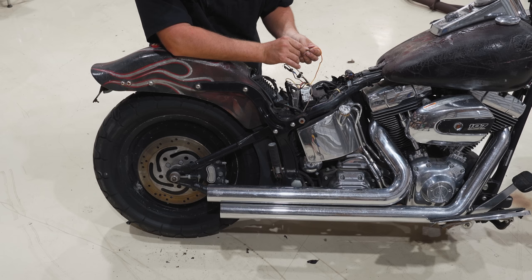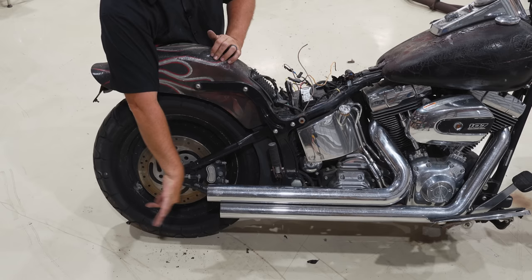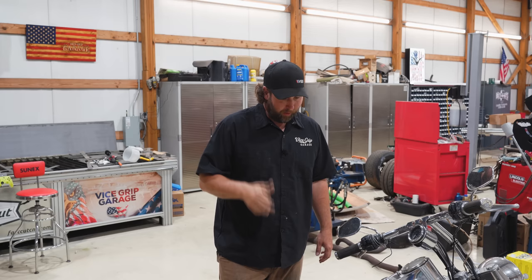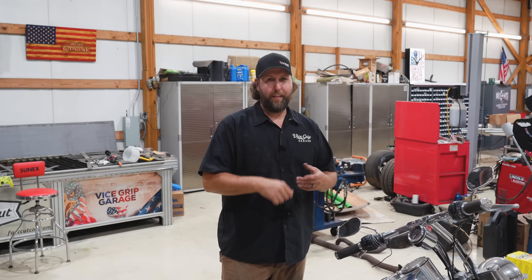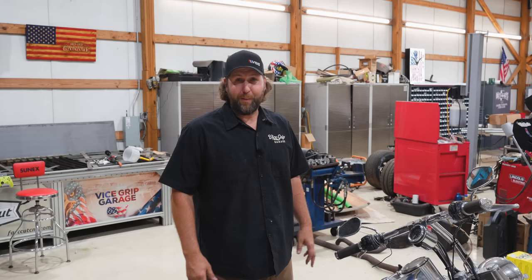That's good. I probably should have checked the oil before I started cranking on this thing, but the engine is rotating. Now that I know this bad boy rotates, I'm going to head down to the hardware store and pick up some oil, a couple other things, maybe some spark plugs. It's probably going to need that. I need an on/off switch and a momentary switch for the starter. But great news — the engine still rotates. I was that confident in the old Harley-Davidson.